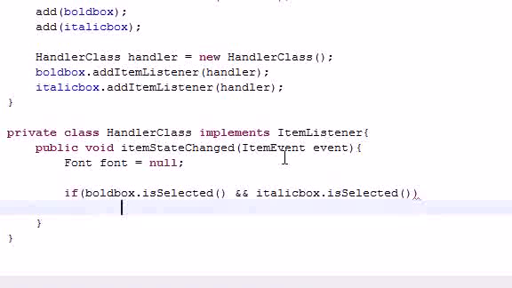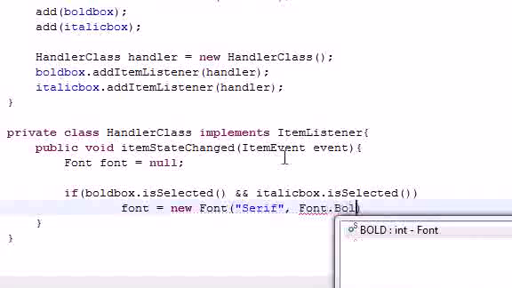Well, let's go ahead and change that font equal to new font, and we're going to be doing a lot of copy and pasting after this. First of all, we want to make it serif, just like before. I want to take that font and make it bold, and actually we need that all in caps, I forgot.